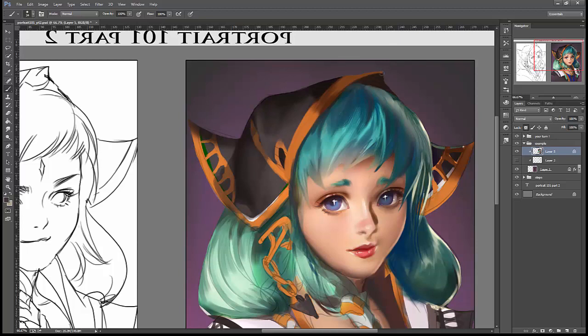So this is what I'm doing, and also I'm adding some shadow underneath the hair that is being covered by the hat, and just keep it up, adding some more highlights to the hair, and again using a small brush because I want to get some smaller details in, just like that, again like so, and keep doing it, just adding some more shadow there.